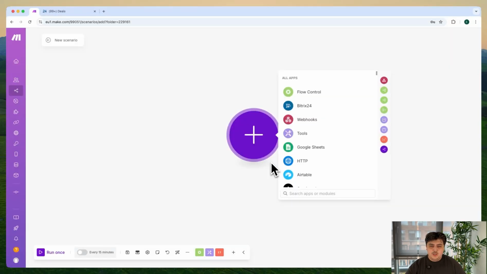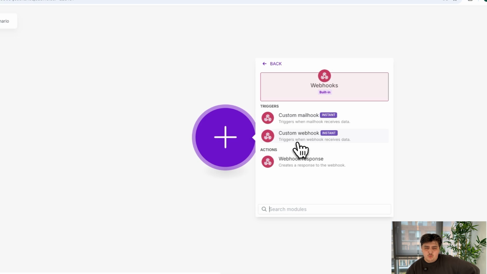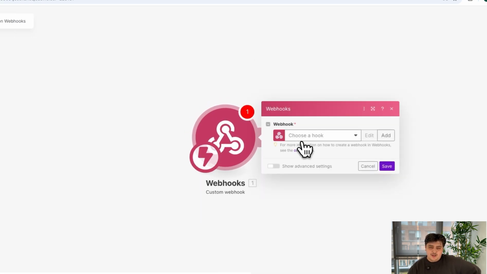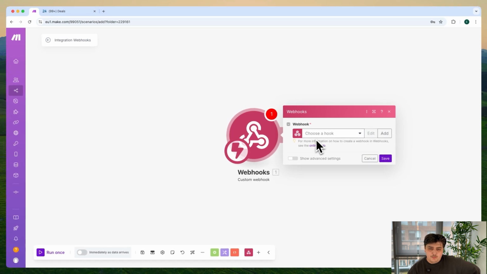Let's jump into it. Here on make.com, first we'll have to start off with the webhook integration. So we're going to look for webhooks under add a module, and we're going to start off with a custom webhook. We want the custom webhook, not the mail hook. And we'll start this, and we'll have to create a new webhook.